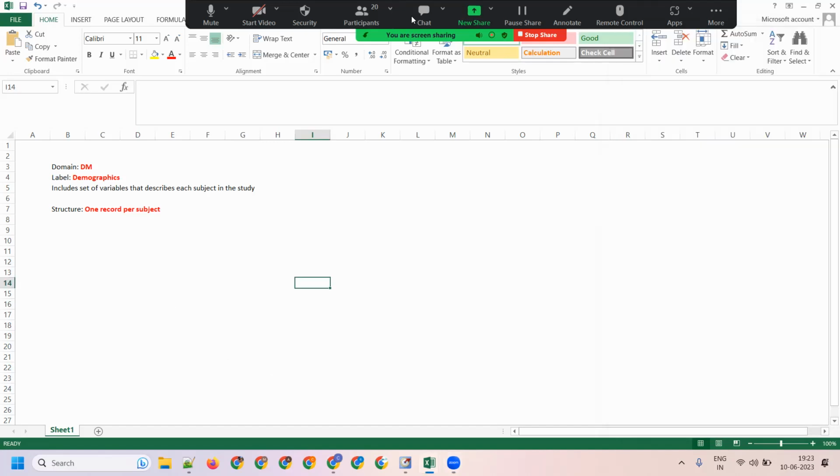True. I got another answer from Ashwini saying that the subject is unique in a study. True. Let's take it on a simple note. We all studied in colleges. In our college, there will be more than one Murali, correct? There are people with the same name, Murali Krishna. Maybe surnames are different, but on the whole, first names are going to be the same for many people. But how will your college or admin team identify you? Let's say they want to give a hall ticket to you, or announce your results, or see your fee structures. For everything, how are they going to recognize you? They are going to use your student ID. Correct or not? They won't go by your name, but they will find all your information with your ID. Can I say that ID is going to be the unique one?